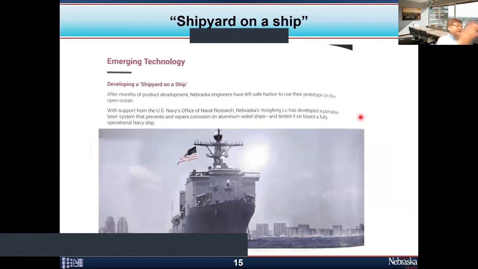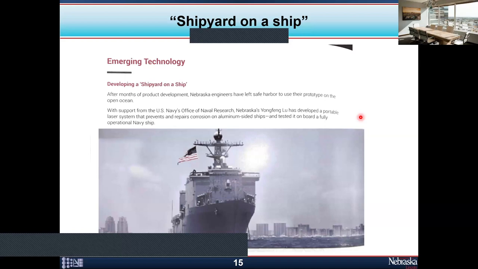Also, to show the range of our work, we propose a concept of shipyard ownership, because on ships there are a lot of metal structures. One common material is aluminum alloys, which are affordable, light and strong, but they degrade with time. There's one process called sensitization. We don't have time to go into details, but we can use laser to reverse the aging of aluminum alloys and repair the metalwork on ships rather than sending the ships to the shipyard. That can save a tremendous amount of time and cost, because we don't have to schedule shipyard maintenance.